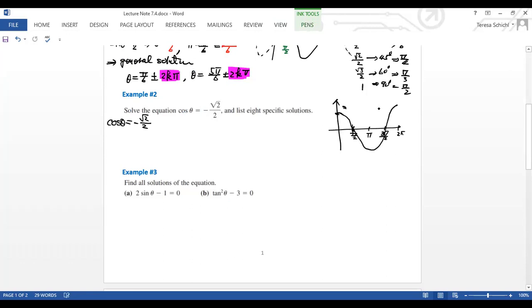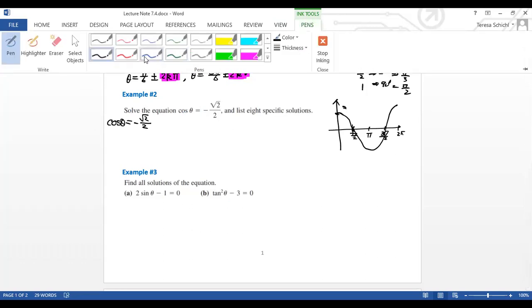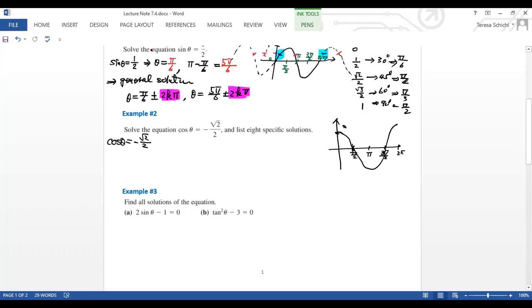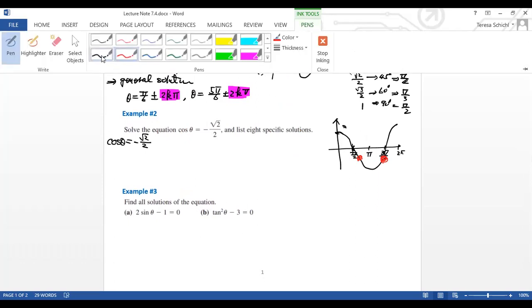All right. Okay, so now I'm looking for the negative square root of 2 over 2. So I'm looking for the negative values here, right? So the negative value, that means my first angle is going to be in here, correct? Negative square root of 2 over 2. Then my other negative square root of 2 over 2 is going to be here. Right, by using the graph, you want to use the graph to determine that.